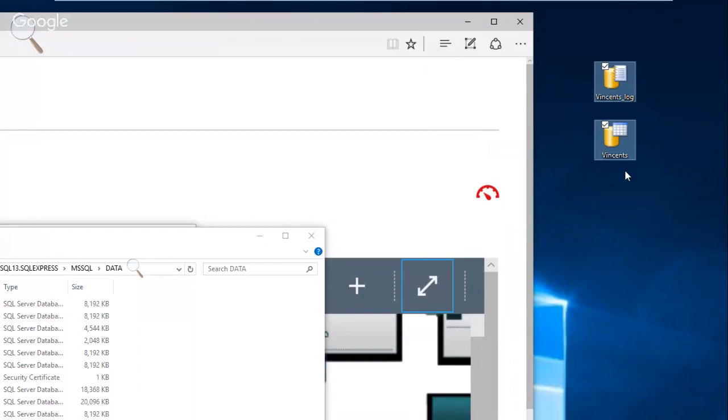A couple of things about them if you take them home. They will not run from the desktop. They will not run from my documents. They will not run from any profile-specific folder. Does that mean anything? Yeah. It has to be on a root level folder. You can put them back in data, or you can put them on any C-level folder, but it has to be a root level folder. All right, so those are copies there.